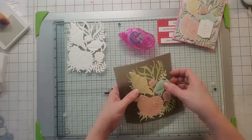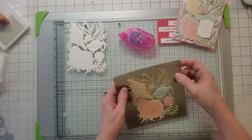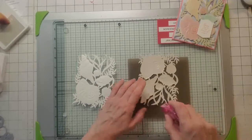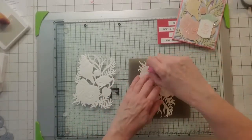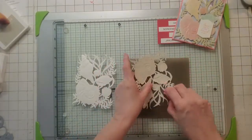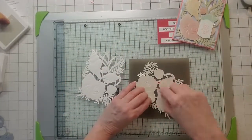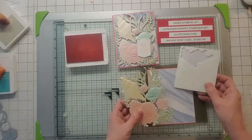Now, what I'm going to do is take this off. I'm going to rinse off my hands because I've got ink on my hands and my silicone craft sheet, and then we'll layer it up. So now that I'm all clean, I'm going to go ahead and snail this up. I usually don't like to use snail on anything that pokes through, because snail will leave webbing. That's why a lot of people will use glue. But this piece is so thick that it won't matter. So I've snailed this all up, and I'm just going to put it on top here, and I'll be right back. Now I'm going to go ahead and put this on.